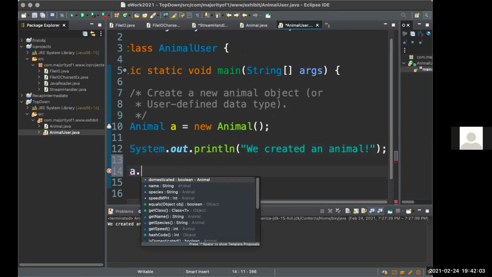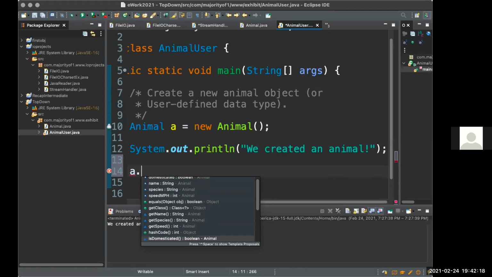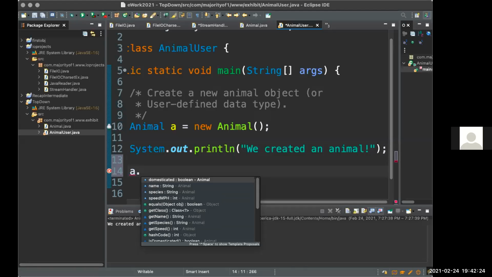Now you can see everything that's in that class. So I had domesticated, name, species, speed MPH. Then I also had things such as get name, get species, get speed, and is domesticated. So the way you read this whole thing is as follows. The first word is my identifier name or variable name. The colon here tells me that what follows is the data type.